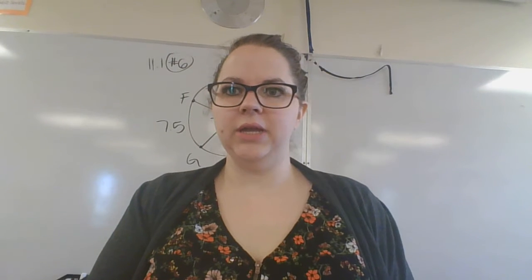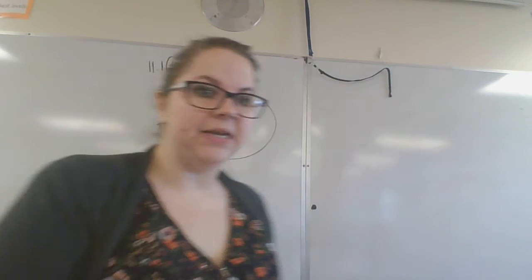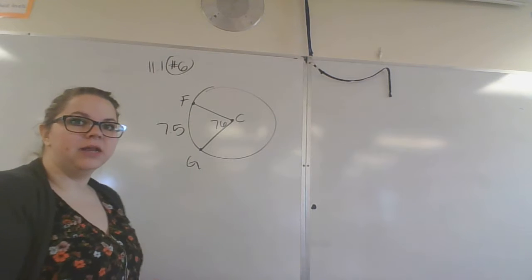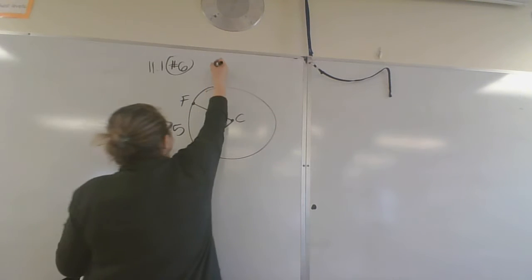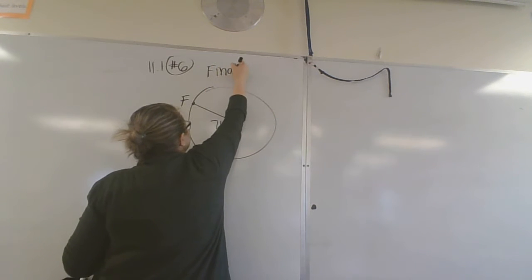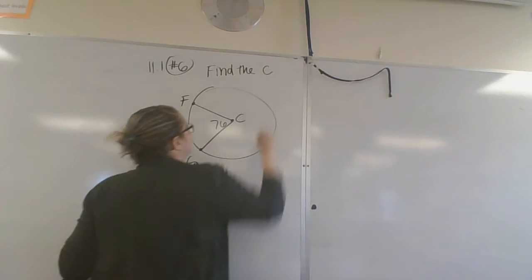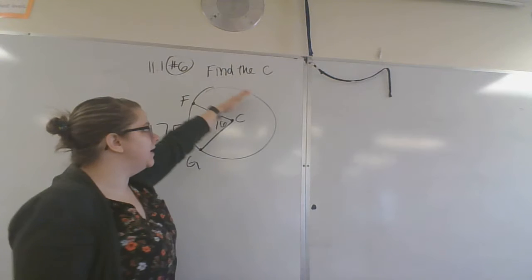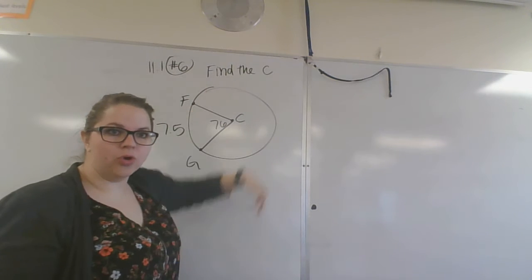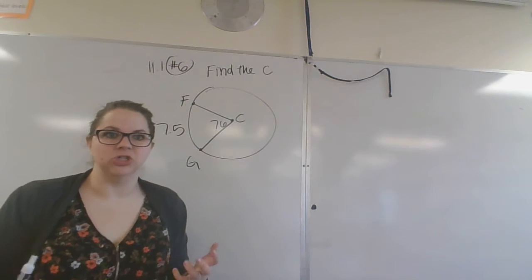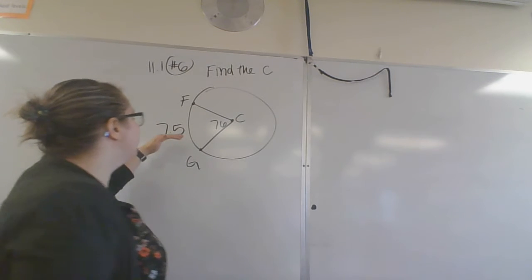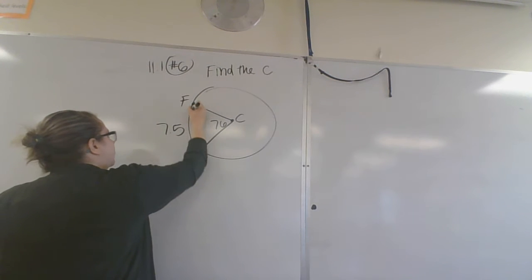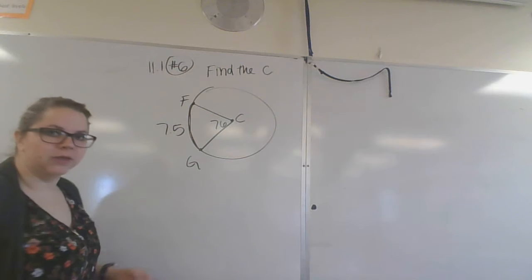Okay, so here is Big Ideas homework number 6. I have it up there already. It wants us to find the circumference. I just put a C for circumference. That means we want to find the measure all the way around the whole circle. But we're given this arc length here, so we're going to use arc lengths.